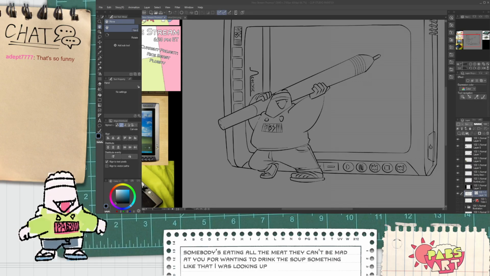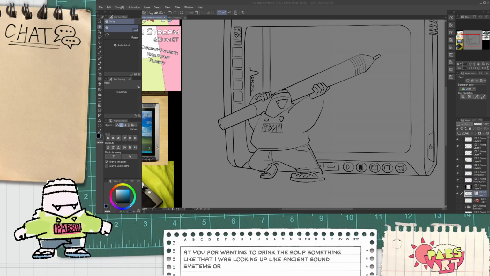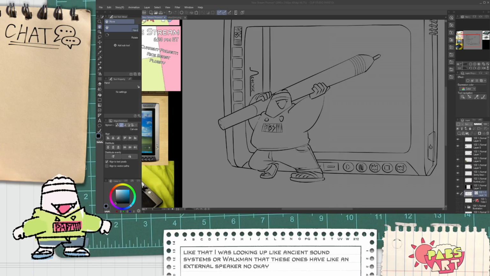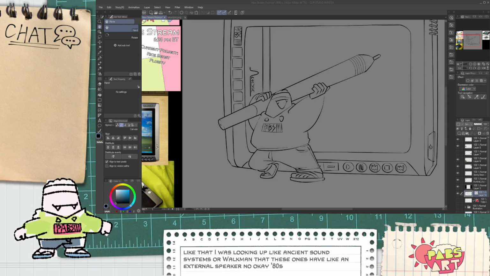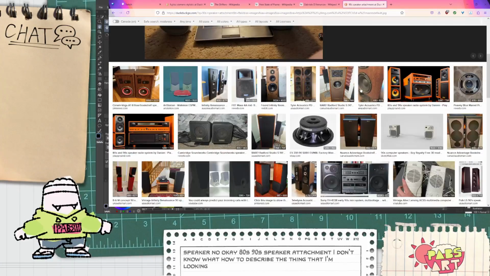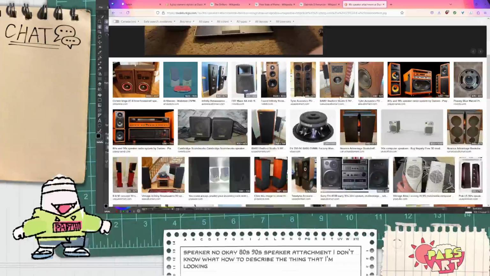I was looking up ancient sound systems or Walkmans. Did these ones have an external speaker? No, okay. 80s, 90s speaker attachment. I don't know how to describe the thing that I'm looking for. The sound holes?